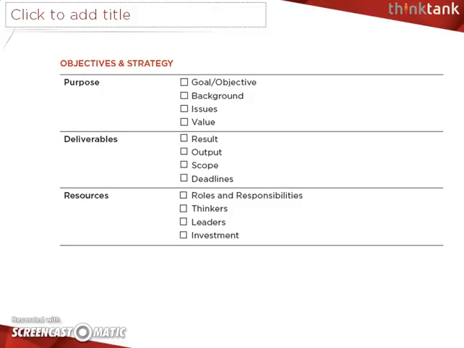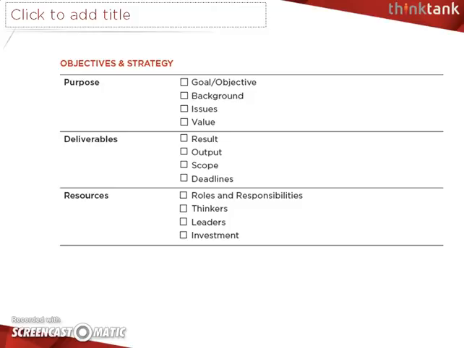It can be the length of the document, that is type of a scope. It can be the quality levels, when is it good enough. And we look for deadlines in terms of when the deliverables need to be delivered and also to whom and where.